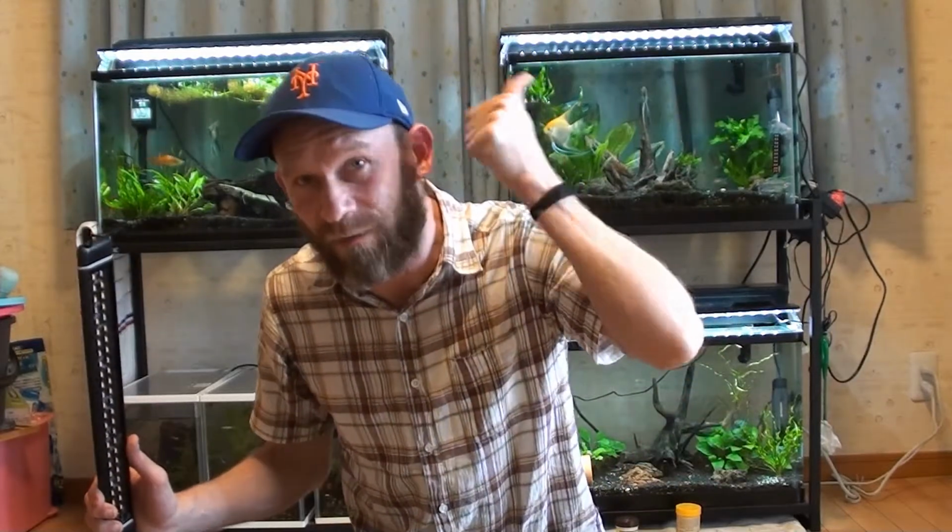Then man comes along and we want to come up with our own lighting for plants, and it doesn't exactly mimic the sun. You can get pretty good lighting, but you can't get the full spectrum of actual sunlight. Like if I just open up the back shade here, this back curtain, you can see I have a curtain in the back.